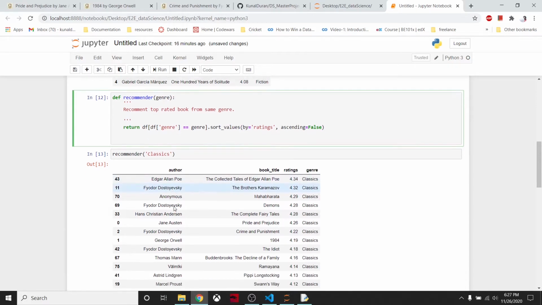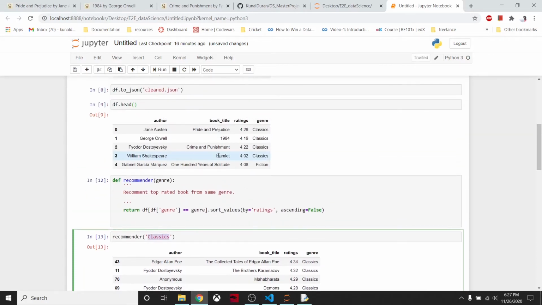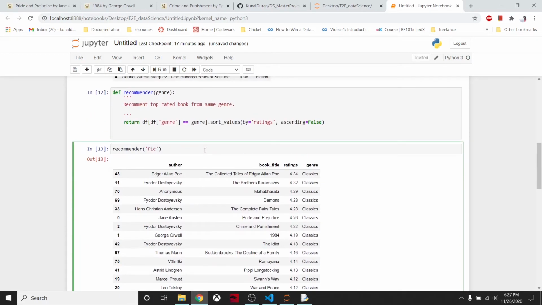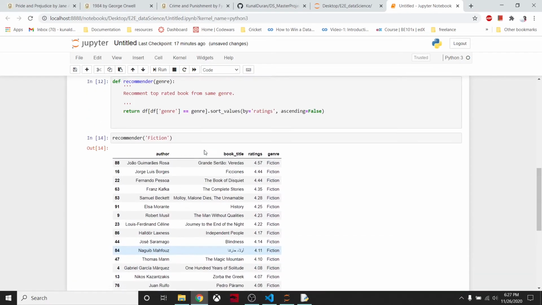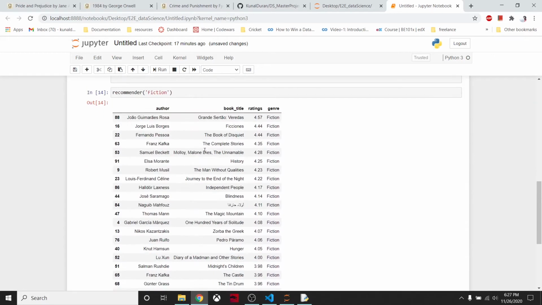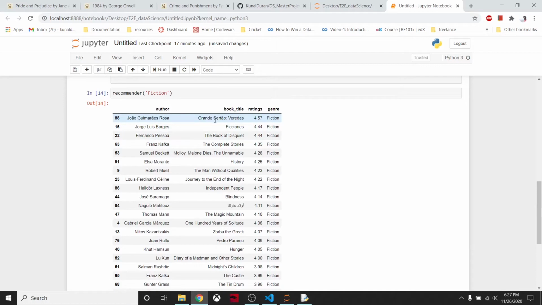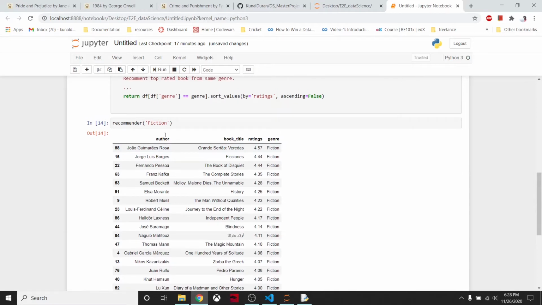Let me pass something else here. We also have fiction. Okay, from fiction we also have so many books. The top rated one is this one, Grand Setao. The rating is 4.5.